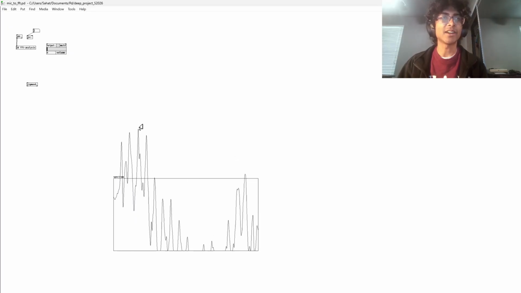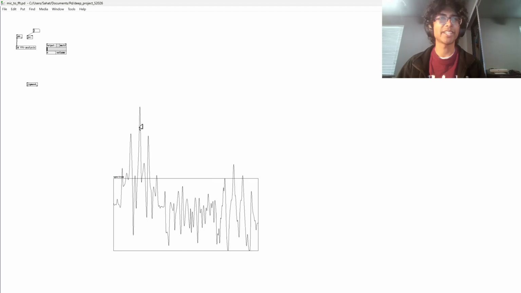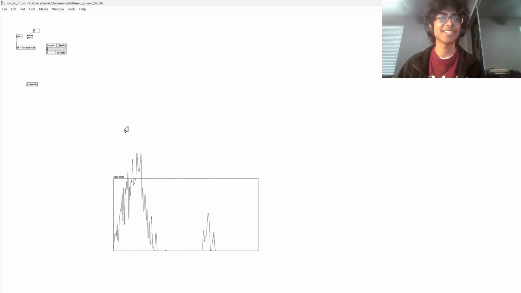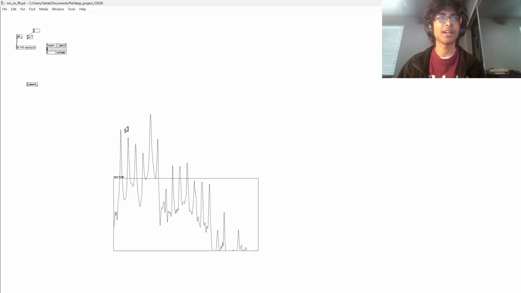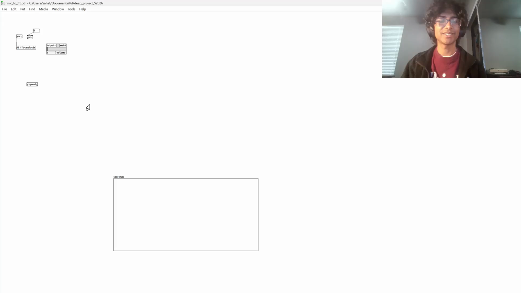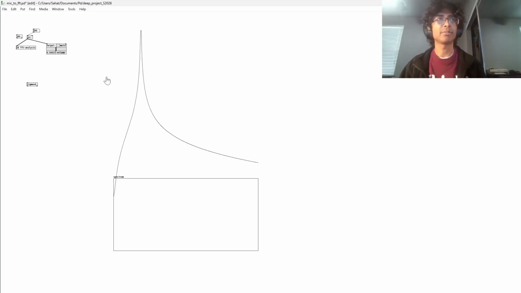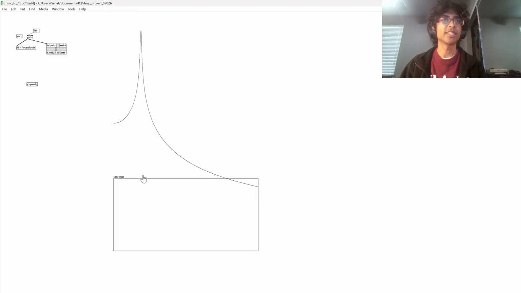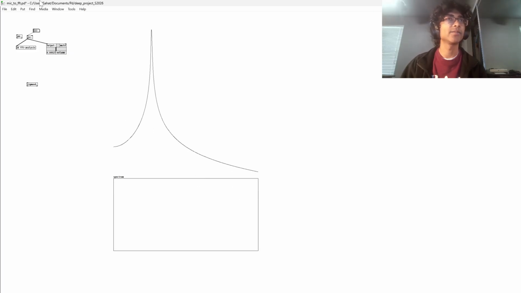If I sustain a single note, you will be able to hear it a lot easier, or see it a lot more easily. So those were my overtones. Yeah, very cool stuff. Whereas when I put in a singular note, this is just one sine wave at 440 hertz, it ends up as just one spike in the frequency domain. And as I change the frequency, it moves up and down.